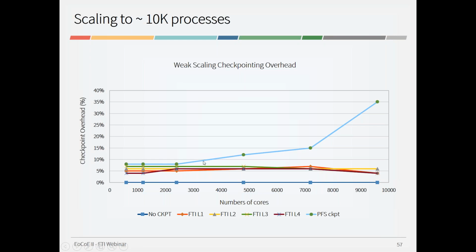And the line in light blue is, for comparison, a level 4 checkpoint that is not taken inline, so it does not use the head process. We can see that we have more or less linear scaling behavior here, and significantly more overhead when we do not use the head process.